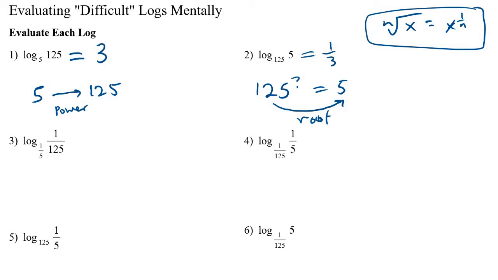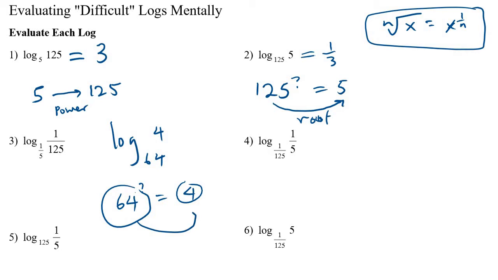Maybe I should give one example right here that is not written here. If I give you the log base 64 of 4, well, I'm going to go from 64 with some power to get 4. This is big. 64 is bigger than 4. So I need to take some root of 64, and the only thing I can do is the cube root of 64. The cube root of 64 is 4 because 4 cubed is 64.